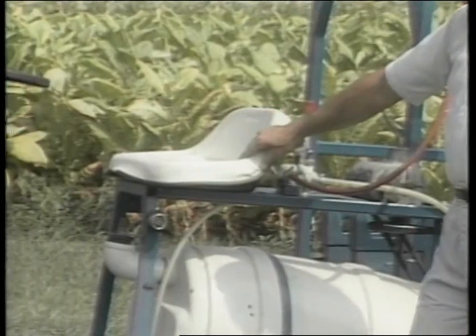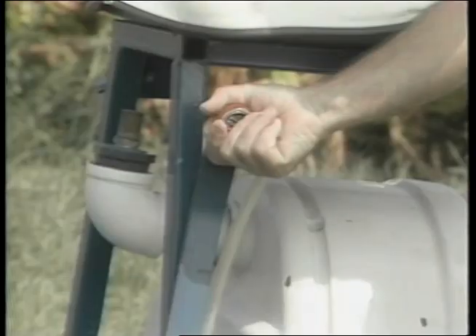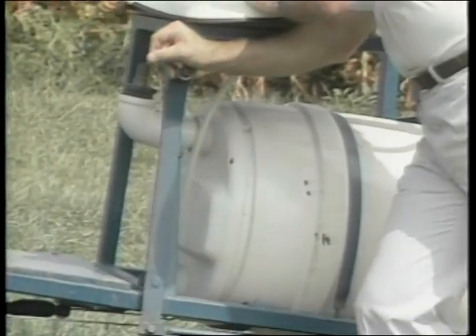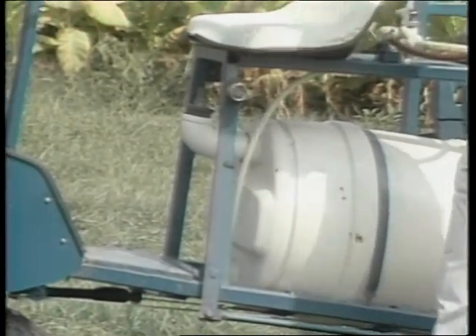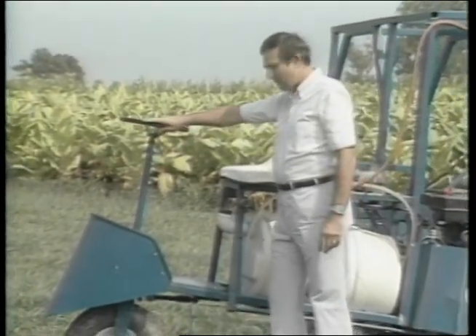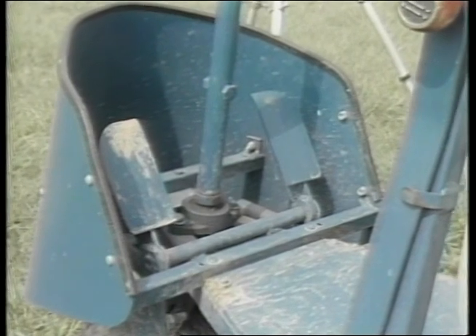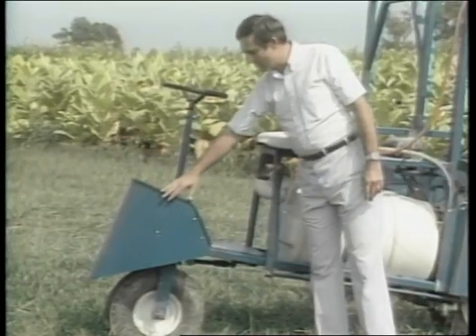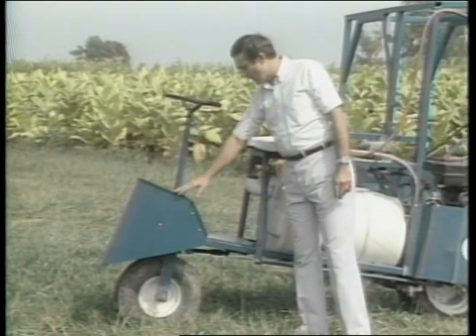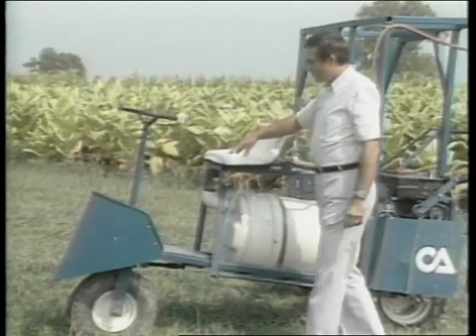The seat for the driver — right below the seat in a convenient position is the lever that engages and disengages the spray pump. A spring-loaded tension on the pump engages a belt for starting and stopping the sprayer as needed. The steering wheel uses a single shaft and bearings for the front wheel for simplicity and economy. A clutch pedal and a brake pedal are both located here for foot operation. Shielding on the wheels inside the machine helps get through tall tobacco where leaves may extend into the middle, keeping the framework from tearing into the leaves.